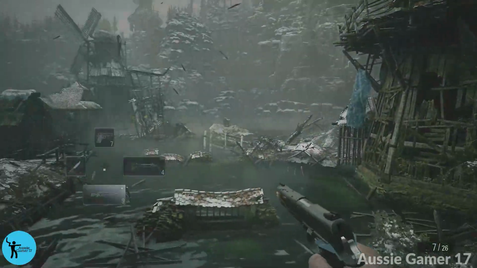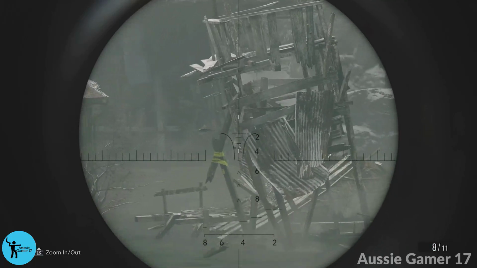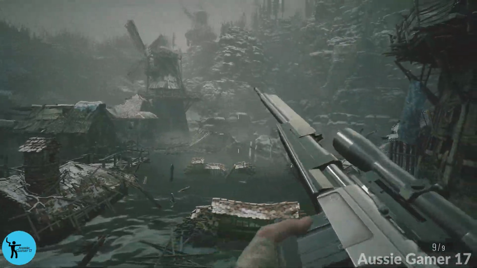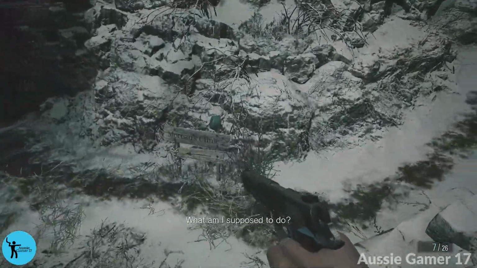Alright, get the sniper rifle out and turn around. Over here, you should see two bits of yellow tape. Shoot this to make another magic bridge. We'll need that later. It's a lot easier to shoot it from here, though. Alright, head up the hill. Yes, drop down here.